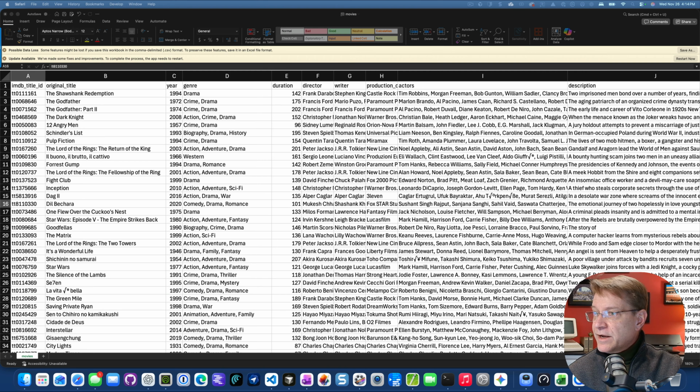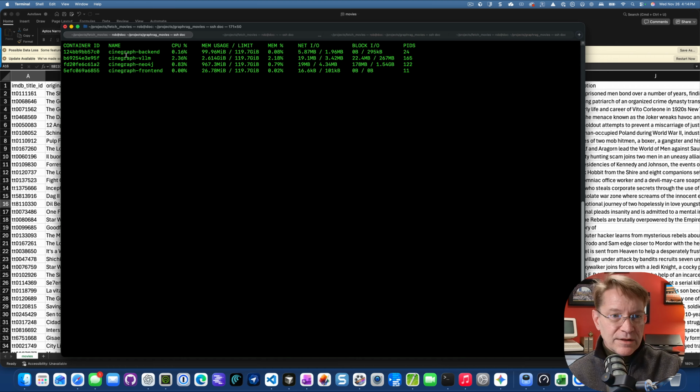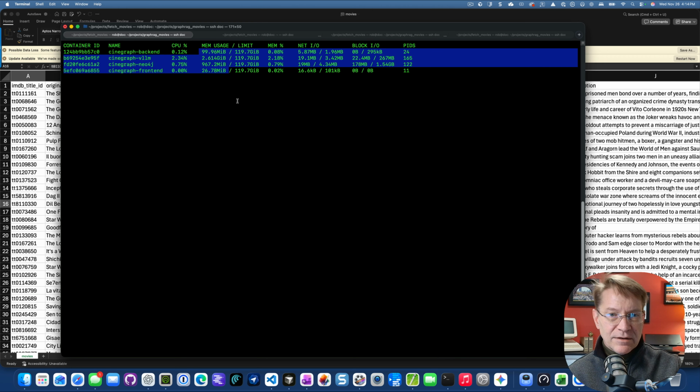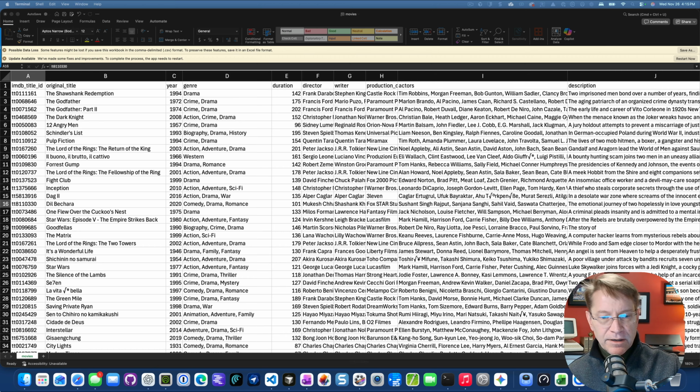Actually, let's take a look at first our Docker solution. Our Docker stack looks like this. So we've got the LLMs running in this container, Neo4j is running in this container, and then we've got a backend and a front end. This is the memory used by the front end on the CPU memory. And then on the GPU side, I'm using like 51 gig for LLM storage. So that's not bad.